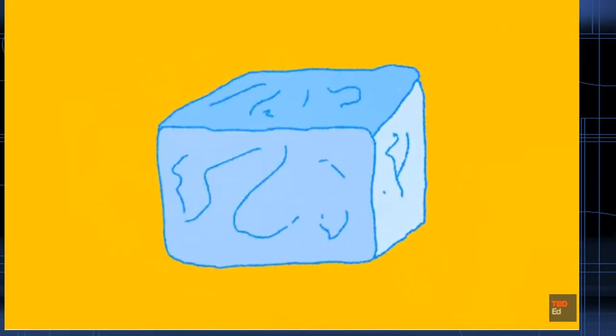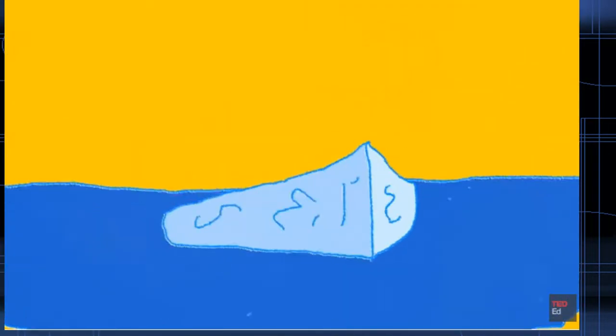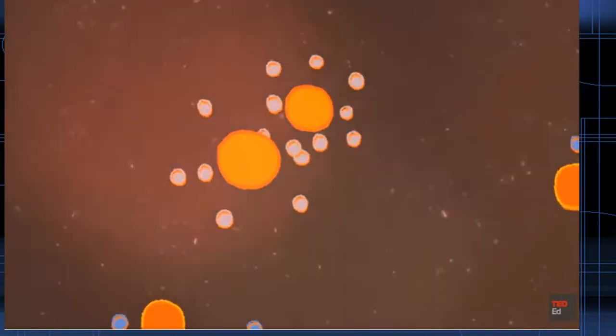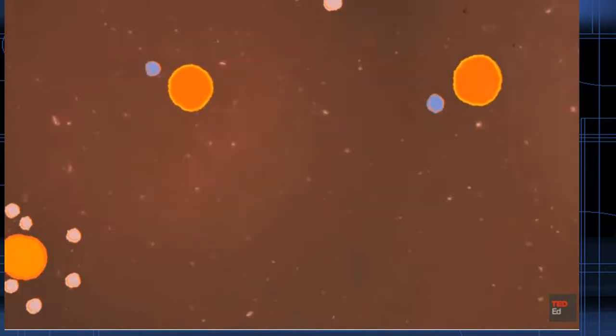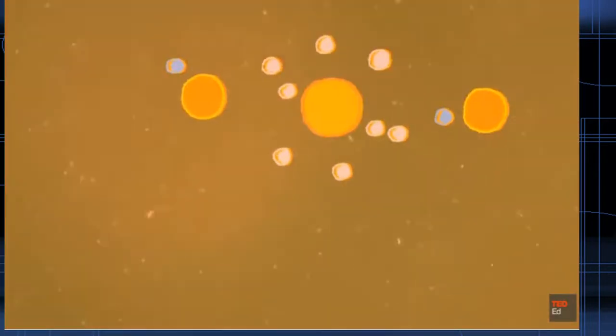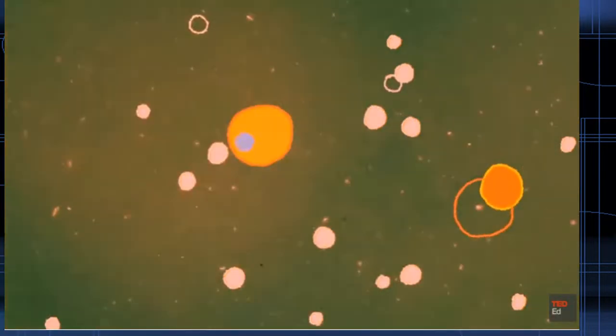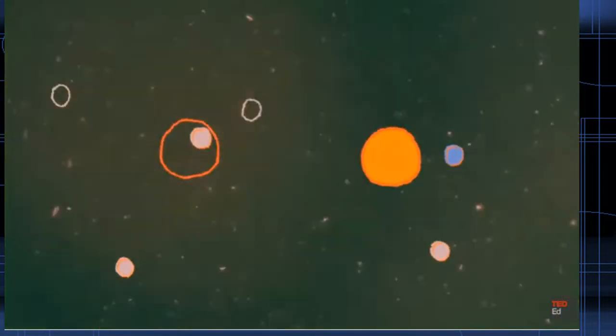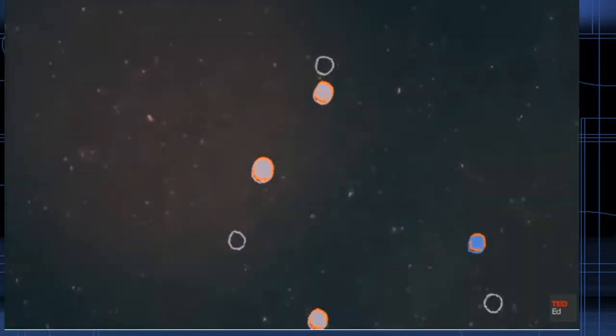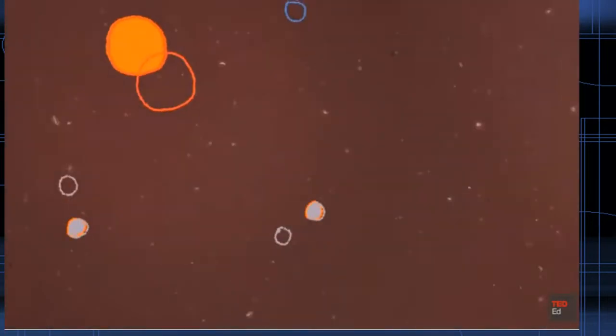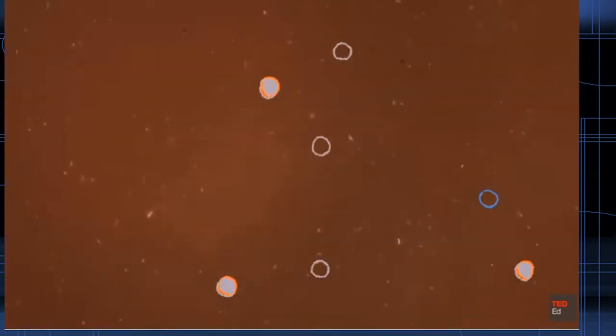Take ice, for example. Ice, a solid, melts to become water, a liquid, which, when heated, vaporizes into steam, a gas. Continued heating of the steam at a high enough temperature causes the water molecules in it to separate into freely roaming hydrogen and oxygen atoms. With a little more heat, the ionization process occurs, and the negatively charged electrons escape the atoms, leaving behind positively charged ions. This mixture of freely roaming negative and positive charges is plasma, and at a high enough temperature, any gas can be made into one.